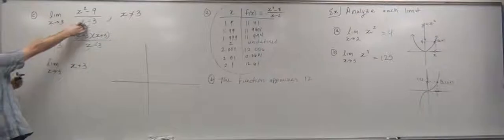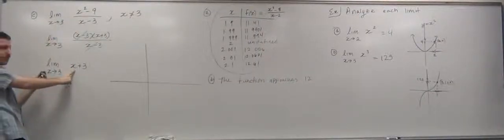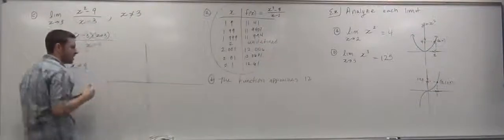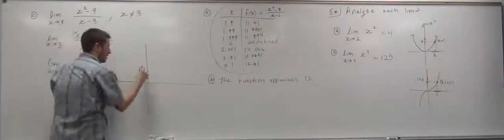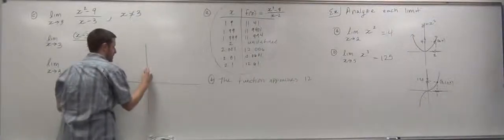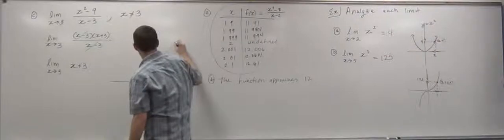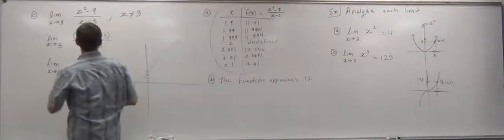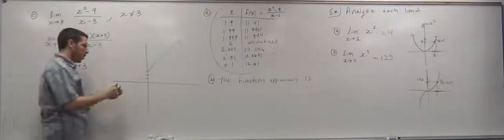What does the graph of this function look like? It's a line. It's a line through 1, 2, 3 on the y-axis, up 1 over 1. So something like this. But where does this x not equal to 3 come into play? When it reaches a y value of 6. Right, so this 3 is going to give you a hole, right?